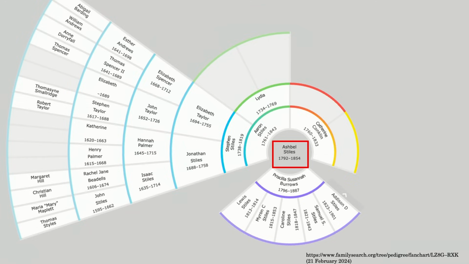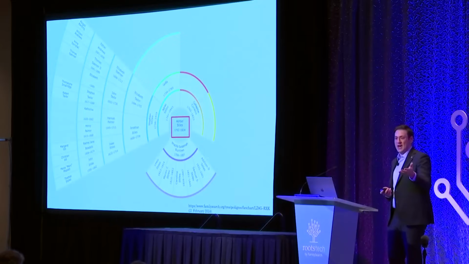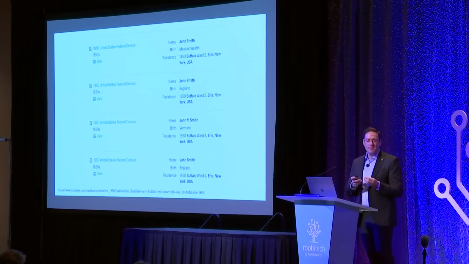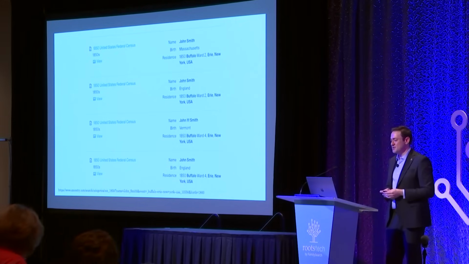So I have a lot of research that isn't my own. And so I keep it, and one day I will meet the actual descendants of that other George Stiles, and I'll give them a whole bunch of information on their family. But this is so easy to do because names are sometimes the most non-unique part of an individual that we're tracing in our family history.